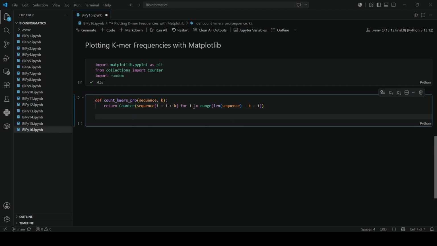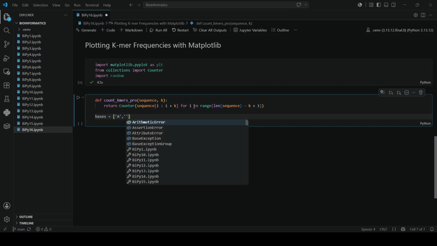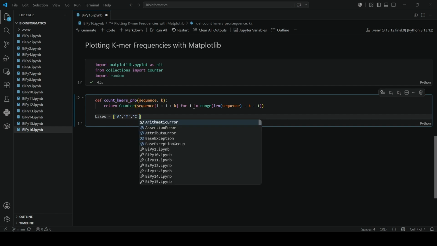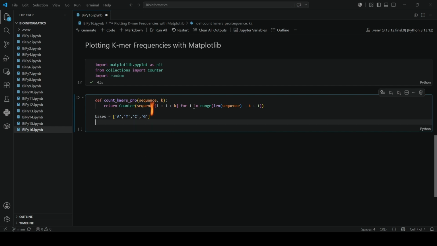Okay. Now let's generate a 10,000 base sequence with a heavy GC bias. Okay. So bases will be A, T, C, and G. Okay.